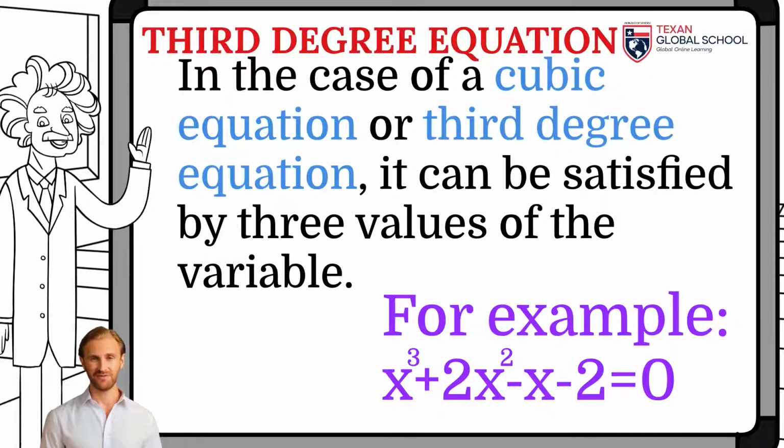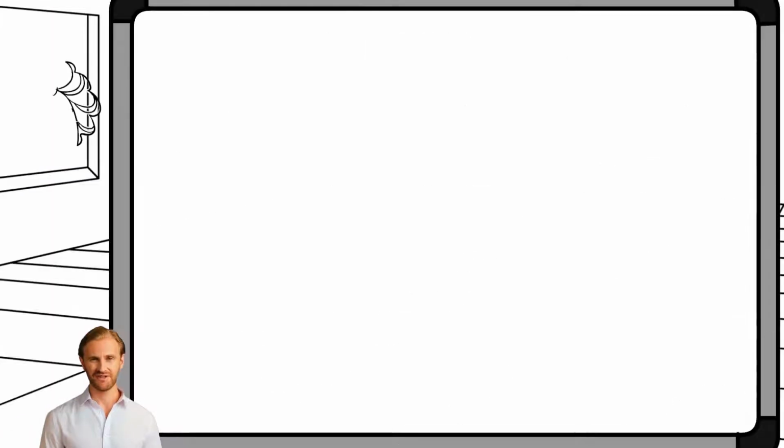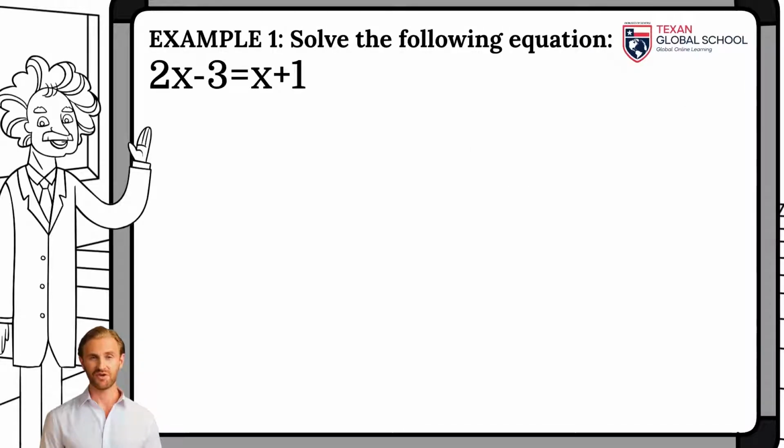In this class, we will analyze processes to solve linear equations using the properties of equality. Let's look at an example. We will solve the indicated equation. We will use the properties of equality for its solution. Before starting to solve, it is important to analyze the equation and design a solution strategy.